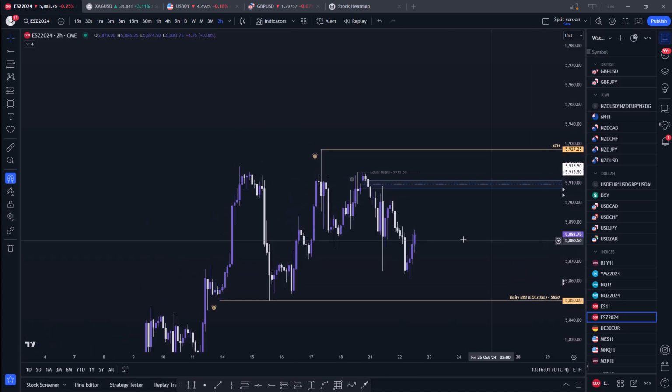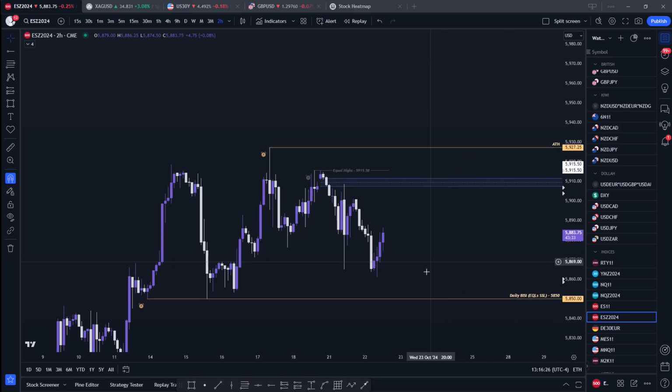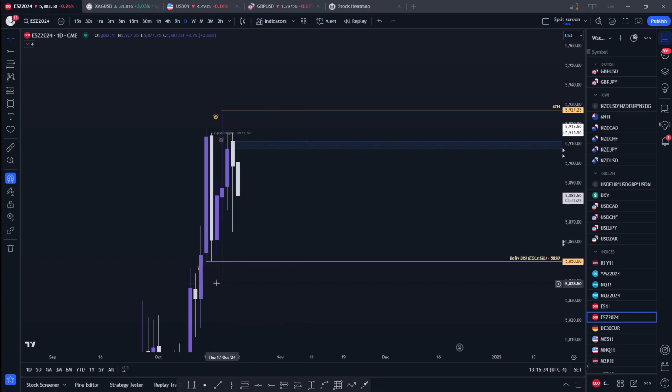So we have sell-side liquidity there. We can see price bouncing off of the NWOG, the new week opening gap. We can see that we've been bearish, but we've been struggling because we tapped there yesterday, displaced lower, took liquidity, internal liquidity, then aggressively rejected higher, making me think, well, maybe we want to clear these equal highs here first before coming back down for the equal lows. Then we can look for a continuation higher from after taking these equal lows, because these equal lows are where the daily gap is. As you can see, we have a small inefficiency right there.